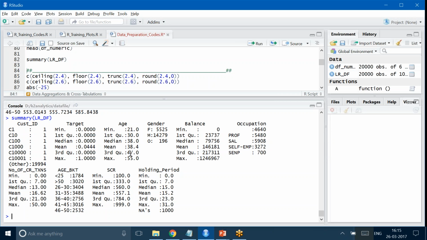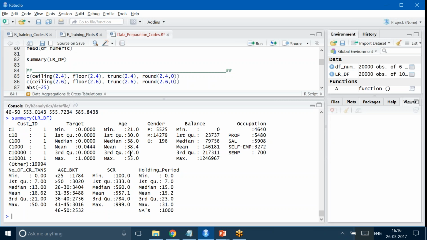By just seeing that range, if any age comes which is less than 25, say even one record, but it will say min and that becomes 21, you can understand he has not applied the filter properly. Similarly, if you would have asked that I want some filter on other columns which are categorical, say your objective is to target only females because probably you are running that campaign on a Women's Day.